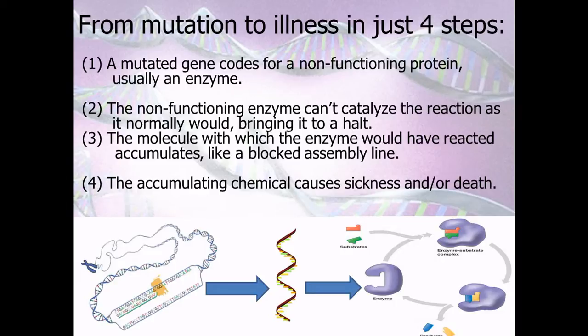So how to mutate a cell in just 4 easy steps. Sounds like a book to me. But a mutated gene codes for some kind of non-functioning protein or an enzyme. So remember, it had a purpose before. You take your DNA, make an RNA, there's your RNA, and you make some kind of an enzyme. Enzymes speed up reactions. So if we just use some random kind of chemical, we'll just say lactose. So you have an enzyme that breaks apart lactose.